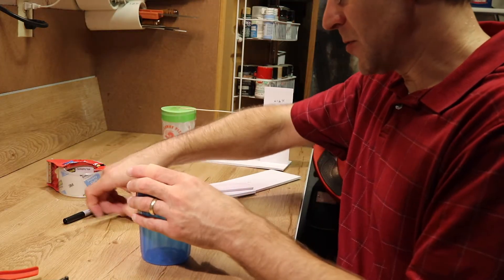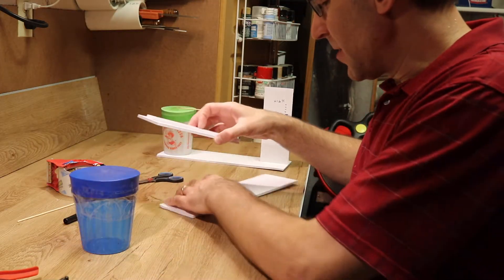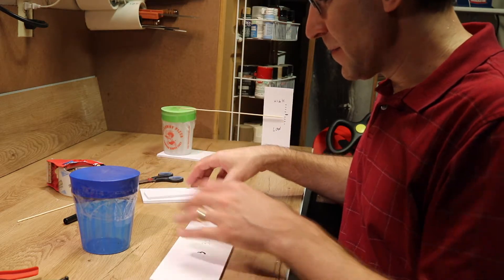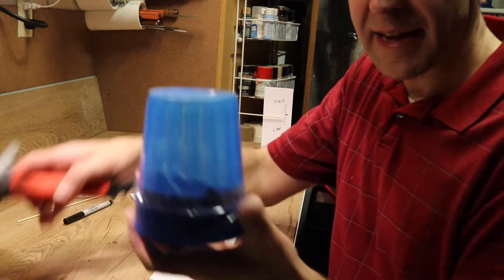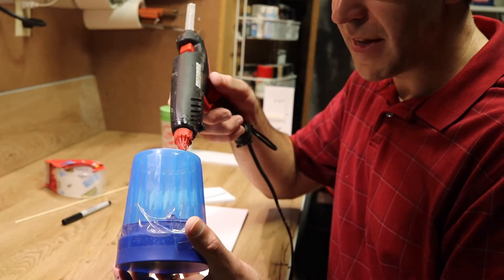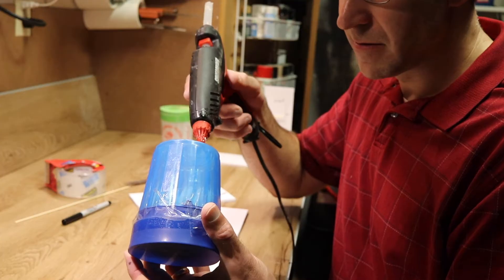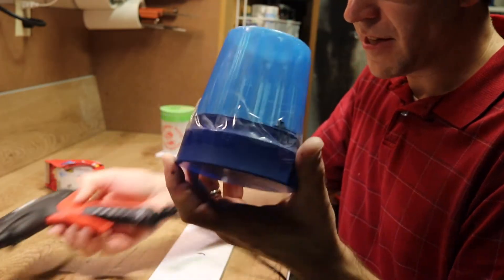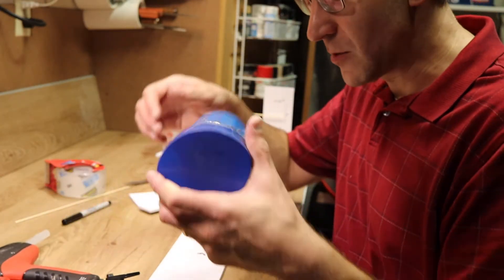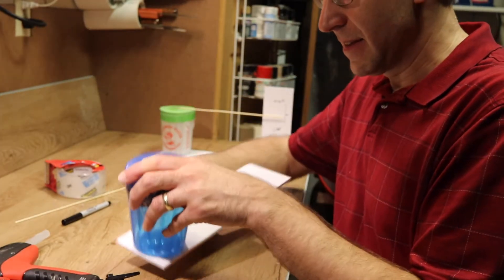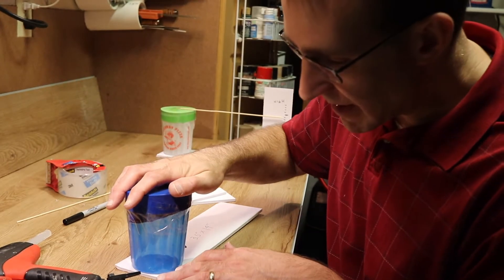Okay, the next step is to build our little base structure here. So I'm going to take this piece of foam core. I'm going to add a little bit of hot glue to the base of the cup. You don't need very much. You could also just use some double-sided tape or something as well. I'm going to basically glue that towards the outer side or outer edge of our base piece.